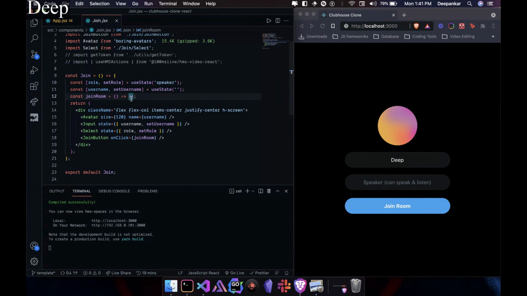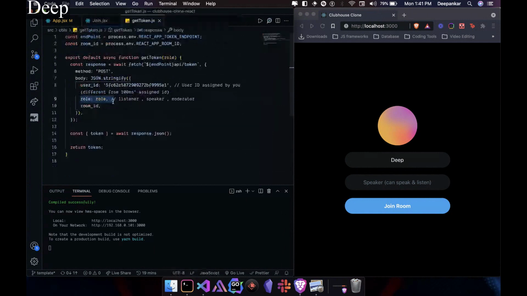In the beginning, we added our token endpoint in our .env file. And I also mentioned that in the utils folder, there's a get token function. If I go to the get token function, you will see that it makes a post request on our token endpoint and sends body params.